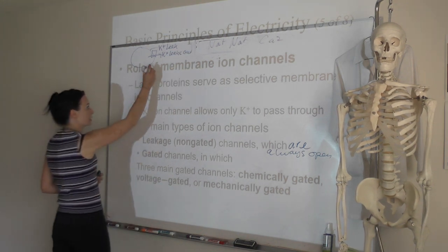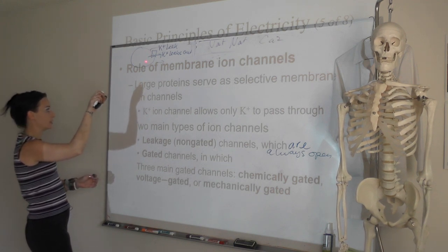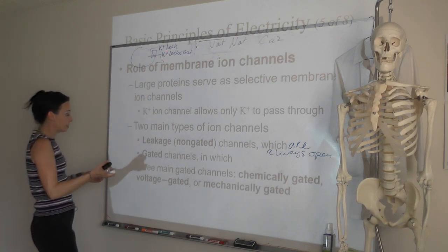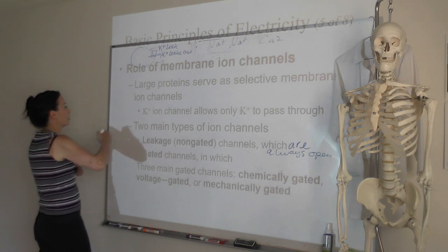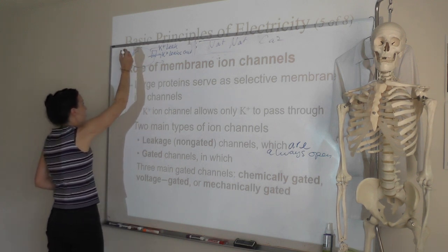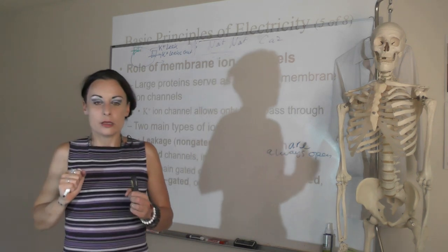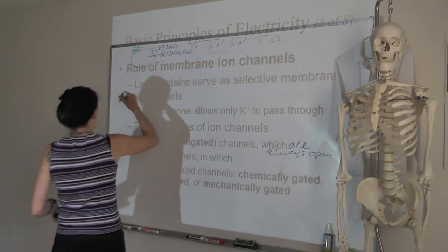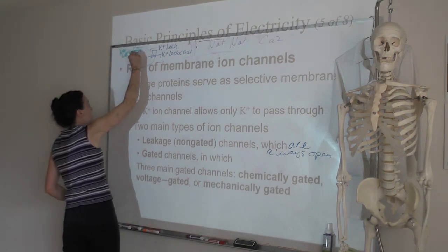That is a positive charge leaving the cell. All of our negative proteins that give the cell a negative charge can't leave the cell. So as potassium leaves, it makes the cell more negative because potassium is positive. Positive charge leaving makes you more negative. Okay, well, we also have sodium leak channels. There are fewer sodium leak channels. But what it does is allow sodium to leak down its concentration gradient. So where is sodium higher? Outside the cell. So where's it gonna leak? Into the cell. So sodium is Na plus. So this is our sodium leak channel. And what's gonna happen through here is sodium is gonna leak in.